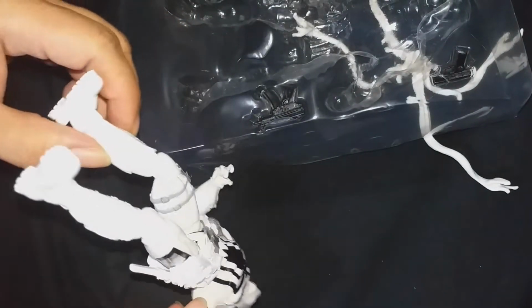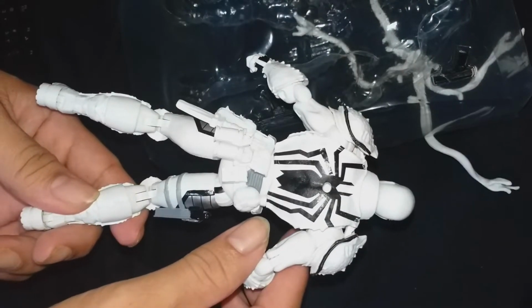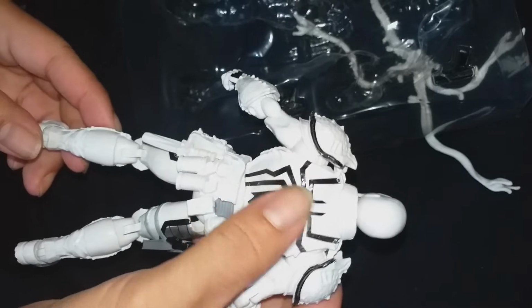So this is, I think, the attachment for the arms, the extra arms at the back. This one, this one.